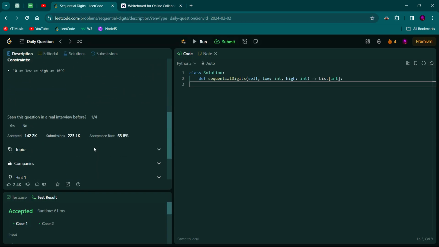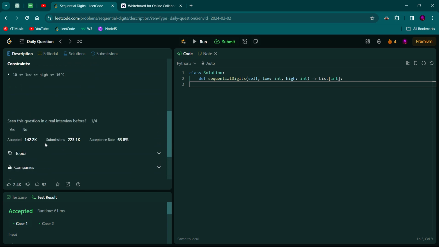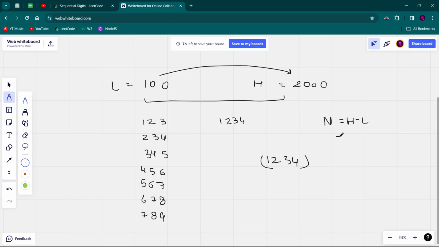But the thing is, the n value is 10 to the power 9, and it will give TLE. If I also count checking each digit, which could be of length n, it basically means n square. So it is not a great complexity.